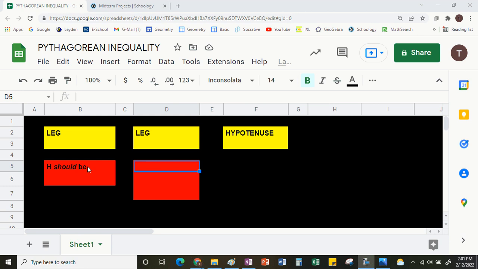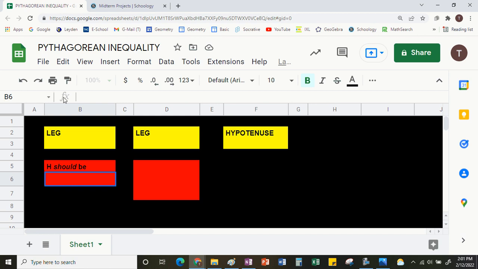So the first thing we have to do is have the calculator, or spreadsheet in this case, figure out what the hypotenuse is supposed to be. So you're going to have to click on the box where you want that number to come up. So for me, that's going to be box B6. You can use the same boxes or change them around, but you got to be careful if you use different box names and numbers than me. All right, so in this box, I'm going to have the calculator figure out what the hypotenuse should be.